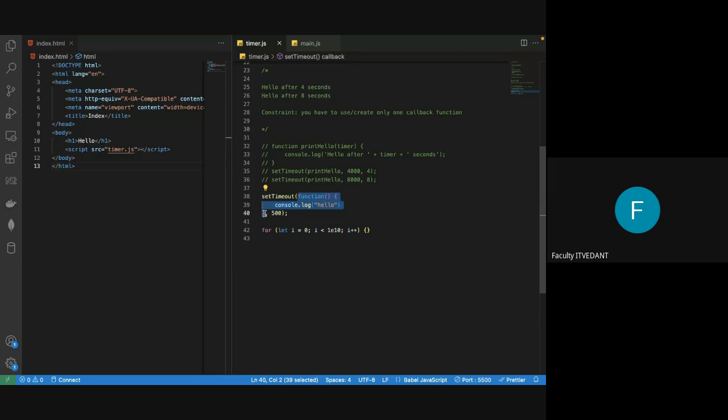In another thread it will execute after 500 milliseconds. Maybe if you specify 0 as well, it has performed its task in 0 milliseconds, but it has not come back to your main thread because it is outside of your main thread, right?